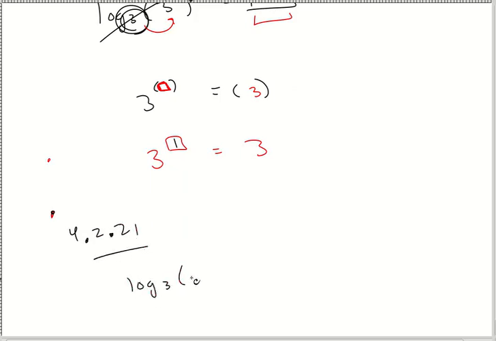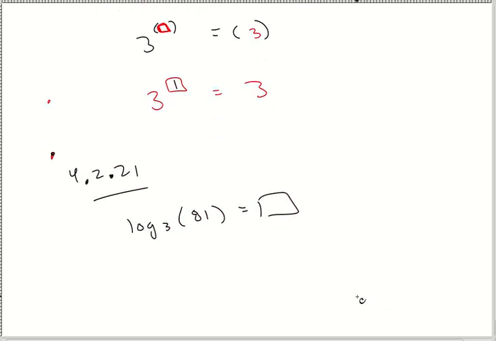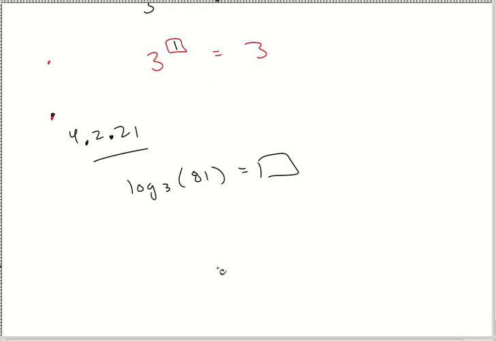I got log base 3 of 81 is equal to what? So let me do this the long way, and then I'll ask a question. So let's start with my base. My base is 3, and I'm going to set it up. So 81 was a good friend. Now you're far away. Got my box. Box is now a friend with the 3. Again, I'm setting this up. 3 to the what power is equal to 81.